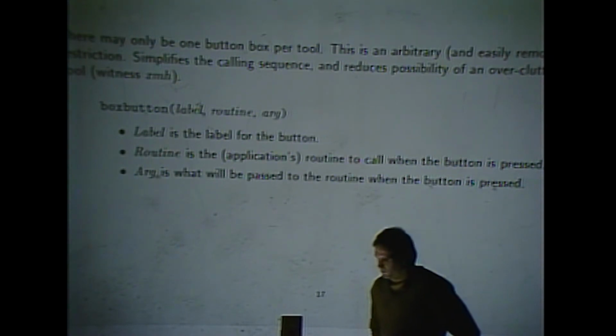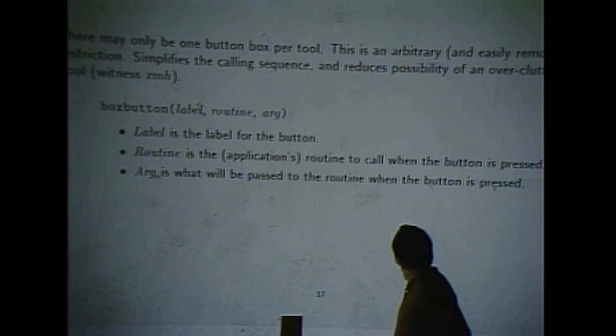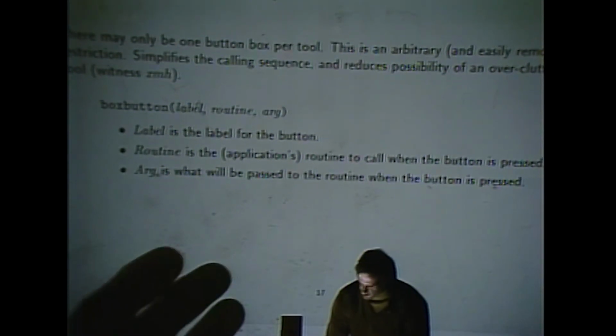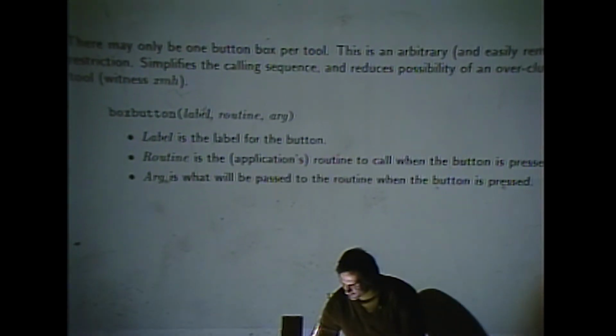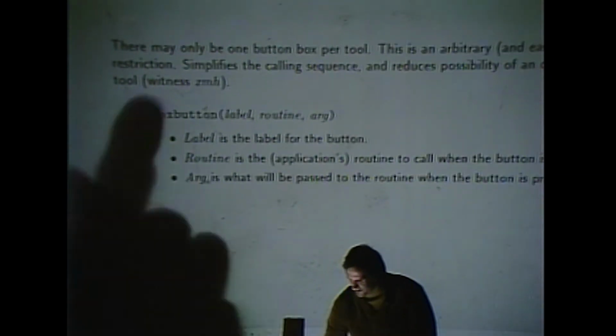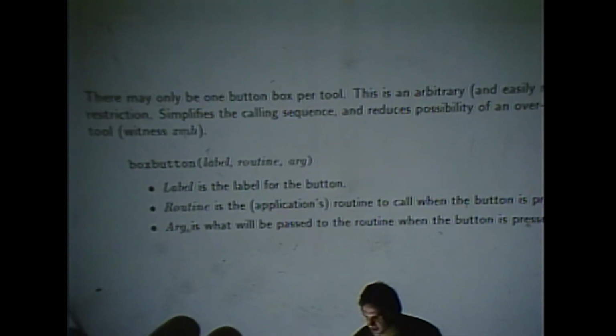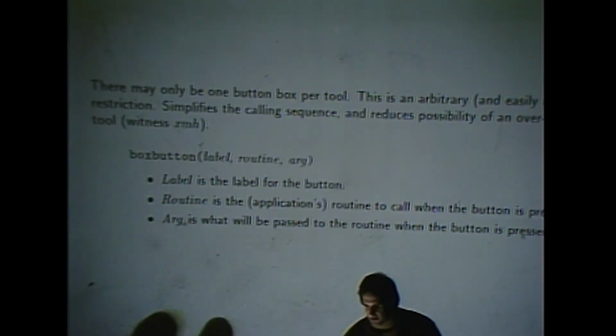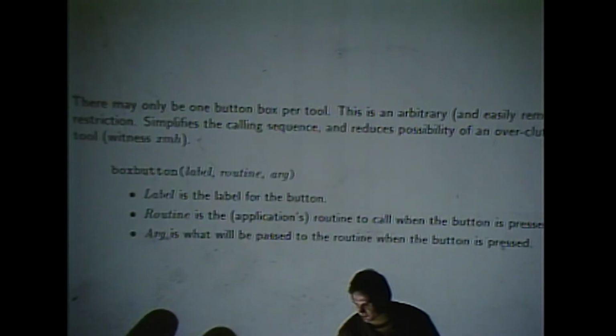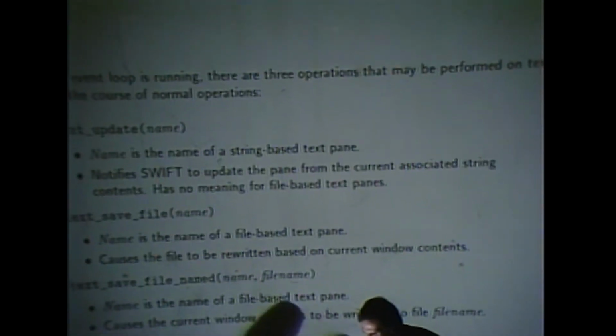The one thing that does is it removes one argument from the box button call. So all you do is supply the label for the button, the callback routine that's associated with it, and what gets passed to the callback routine. I think the comment about XMH, if you saw the XMH interface, it has no less than 3 panels of buttons on the screen. Those can be, I think, eliminated largely by pop-up menus and by file selection boxes.